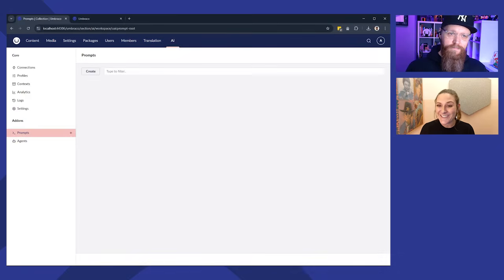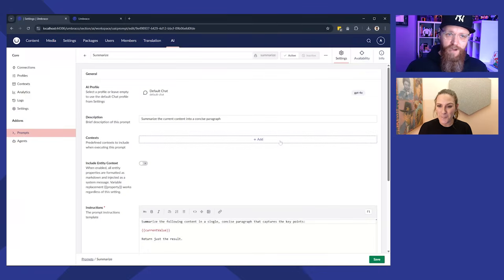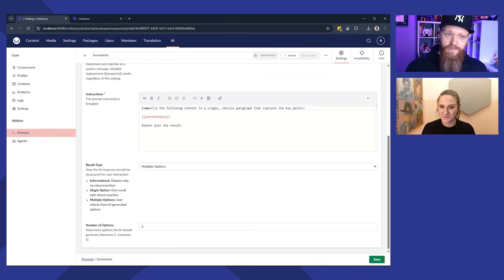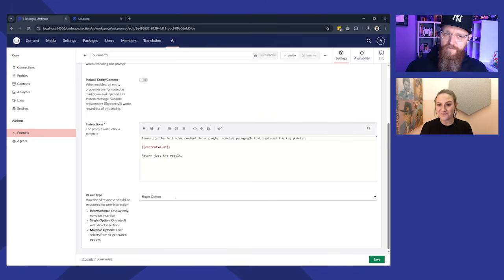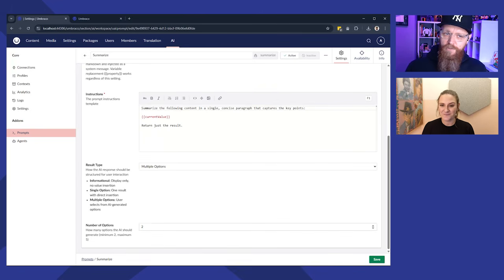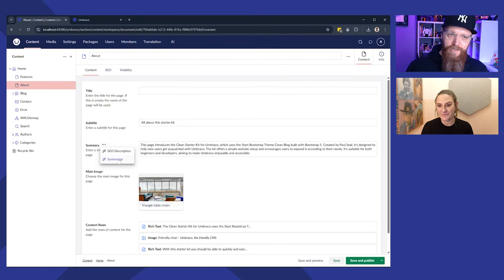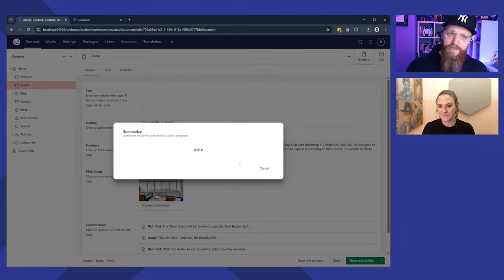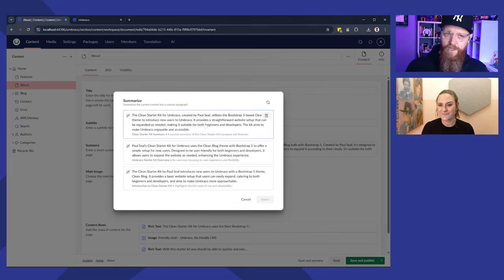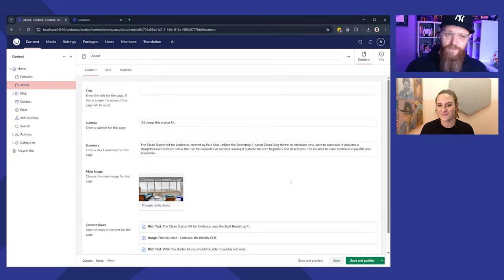So what's new here? Sure. The primary one is that we've now got the option to return multiple options. Before we would just have a single option, but now we can say we want to return multiple options and say how many, up to a maximum of 5. From a content perspective, we can choose one of the prompt options, and when we ask it to generate, we should get 3 options that we can choose from. Here you can see we've got multiple options, and we can choose the one that we want to use and insert that into our content as we could before.